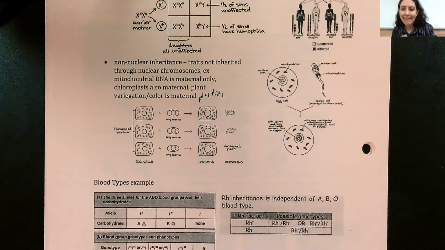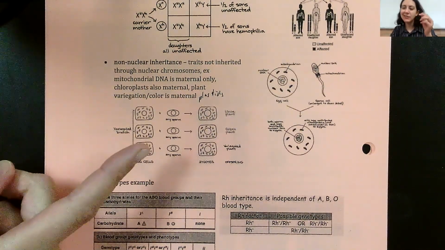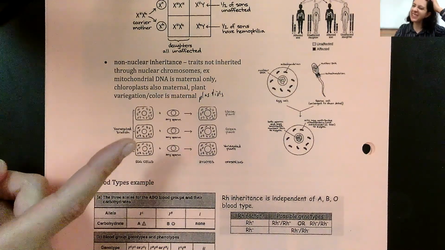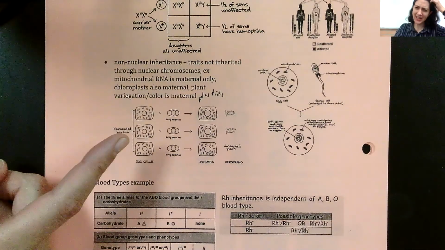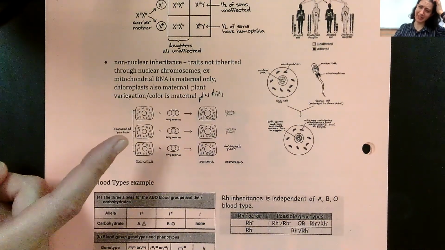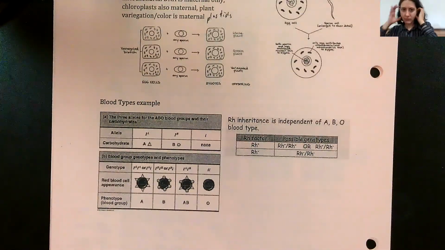Makes no difference. Okay, so it's a good thing just to vaguely have in your mind. This is one of those things where it's a little detail that, if you forget it, it's not the end of the world. But if you can just vaguely remember, oh yeah, some non-nuclear DNA is probably maternal. It could be paternal. It could be from the sperm cells only, but that's not very likely. You never know.